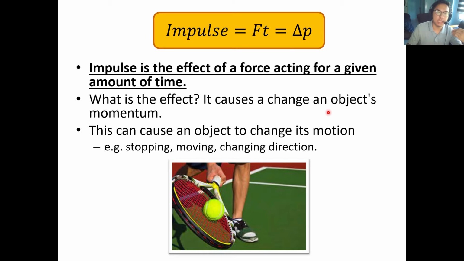So that could mean that if an object is moving, it's then stopping, or if the object is not moving or at rest, it's starting to move, or if an object is moving in one direction, it changes into a different direction. So those are examples where there is a change in motion and therefore a change in momentum.